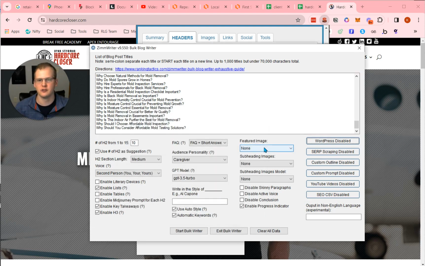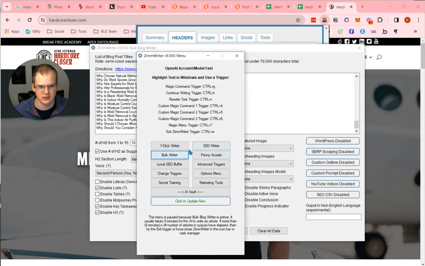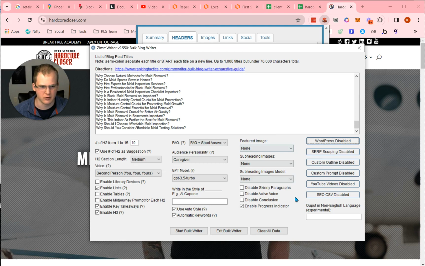Then what it'll do is add those articles to your blog as they're being generated. Because remember, you've already given them access to your WordPress blog if you've gotten to that point, right? Remember, inside of ChatGPT, you go to the options menu, enable WordPress, and then you're adding in your username and password, and then you can integrate Zimrider with it and upload those posts directly to your blog.